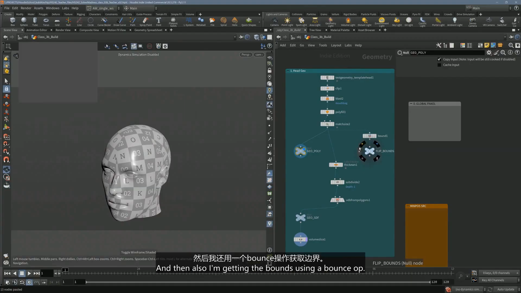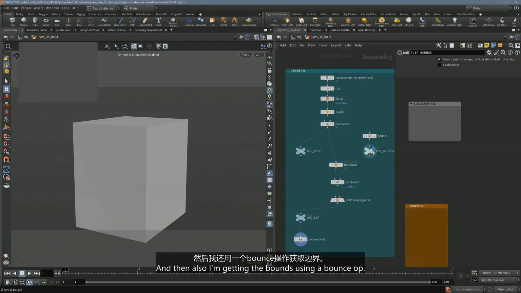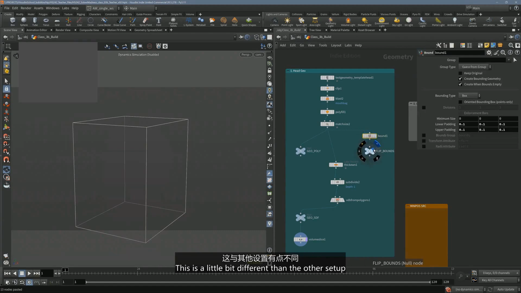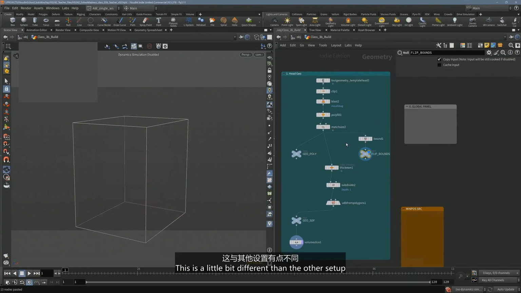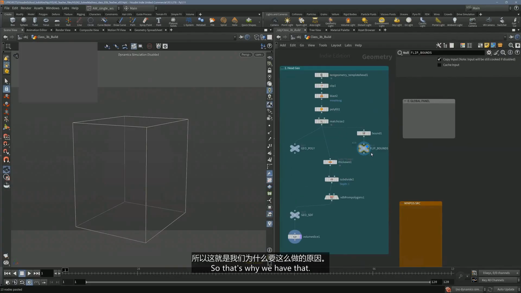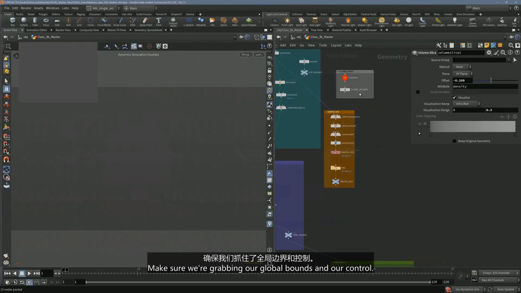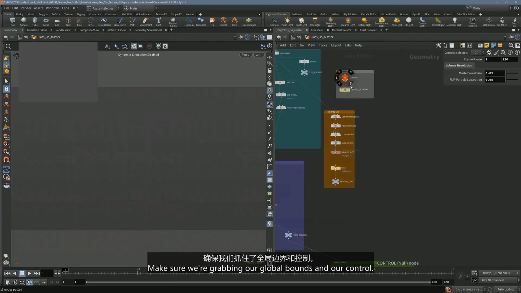And then also getting the bounds using a bound SOP. This is a little bit different than the other setup because we want to have different bounds for the flip simulation than we do for all the particle simulations. So that's why we have that. Make sure we're grabbing our global bounds and our control.